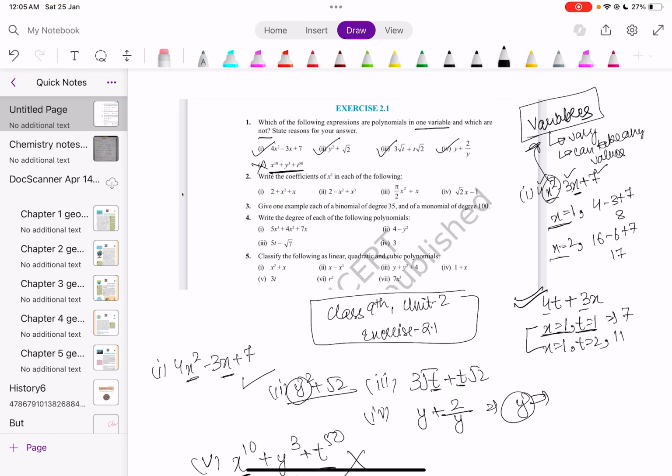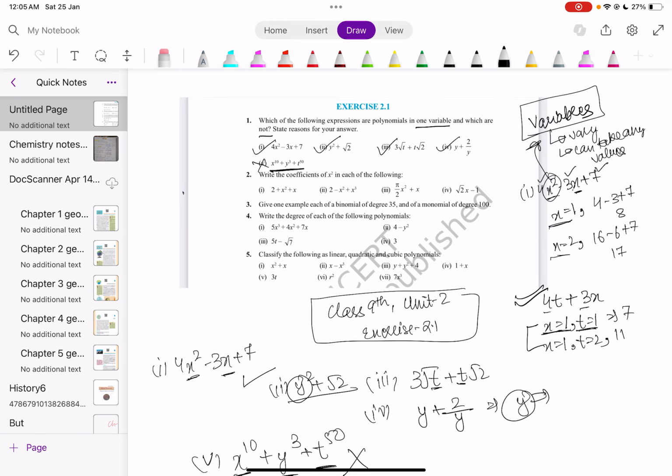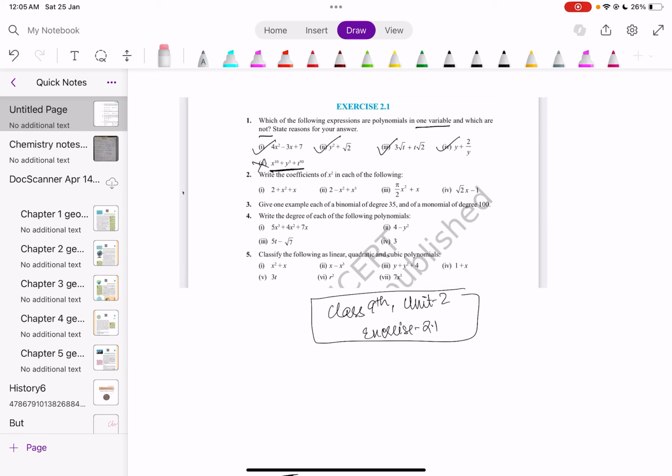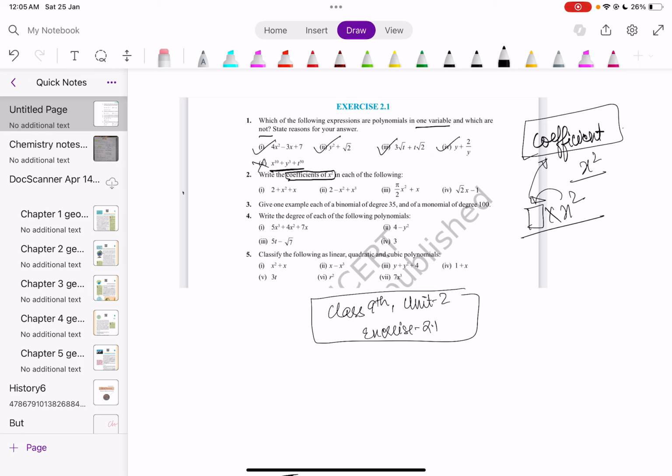Next, this is done. Now the next question. Whenever you're solving any question, you're supposed to know what the question is asking from you. Once you break the question, you'll realize what is happening, what you're supposed to write, what you're supposed to answer. It will be very easy for you to solve the question. All right. Here we're supposed to find the coefficient of x square. So we need to know what is meant by coefficient. The coefficient of x square simply means something that is multiplied by x square. Simple. Something that is in multiplication with x square is the coefficient of x square.